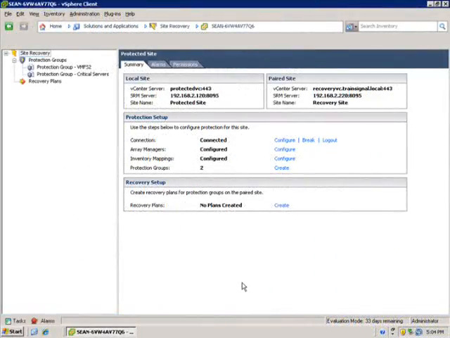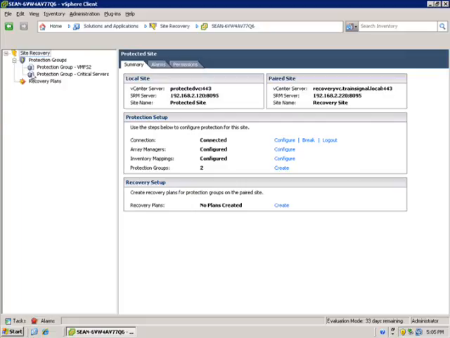Okay, now we're going to show you how you can administer inventory mappings after they've been changed as well. Actually, inventory mappings don't change necessarily, but new resource groups, new folders, resource pools, all these things get created at the protected site, which may or may not require you to then create inventory mappings to reflect that change. Same with the recovery site. You could have new VLANs added, old VLANs deleted, which changes the network port groups that the virtual machines are assigned to during the recovery.